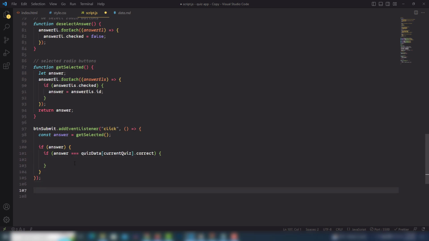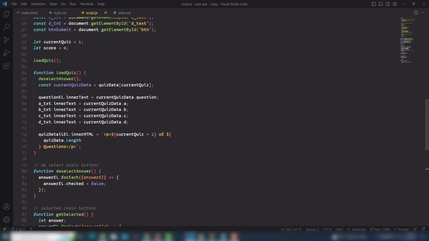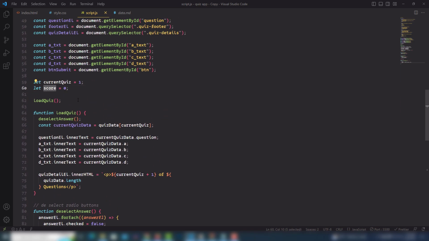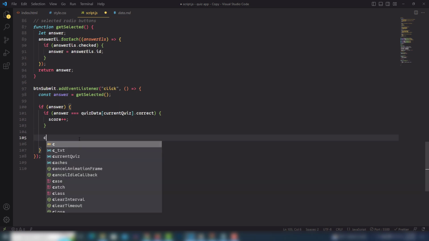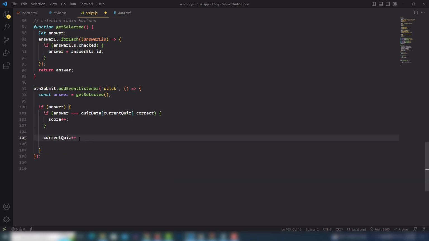So after selecting the correct answer, what I need to do there is use score plus, meaning increment the score value inside the score variable. The default is 0 score, right? But I also need to change the slide. So outside of the curly bracket of the correct answer, I'm going to select the current quiz plus. We need to increment one number inside our current quiz index number, like that.